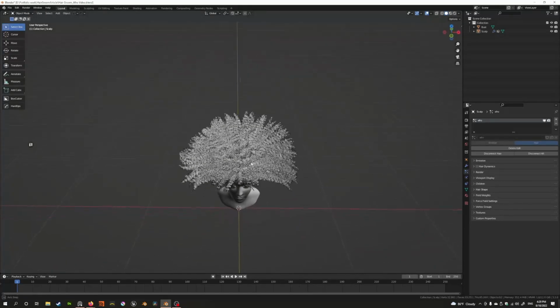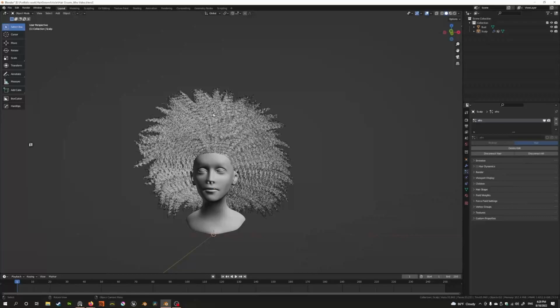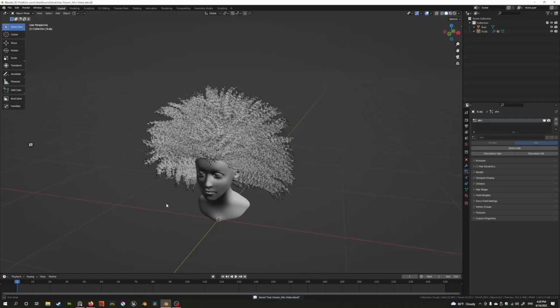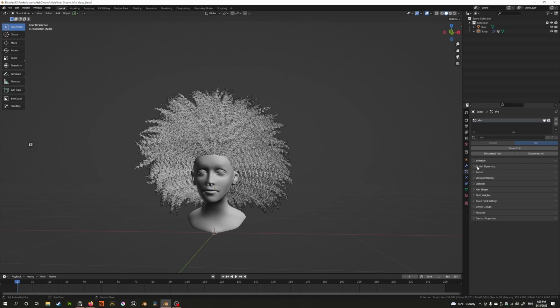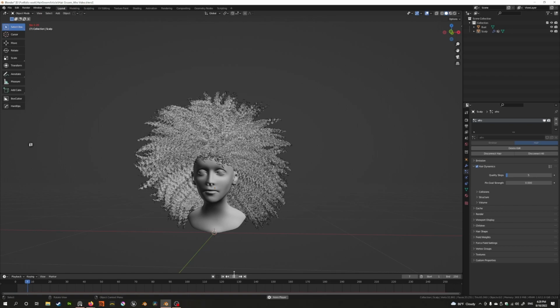Alright, that's fantastic, and that looks good, but it can look even better. And this is how we're going to do this. Now we're going to introduce, and I'm going to save first because this could crash the computer, I'm going to introduce a little bit of gravity. Okay, and we're going to use hair dynamics for this. We're going to enable hair dynamics. I'm just going to increase the quality steps to something like 15. Oh, let's keep it at 5 for now and just see how things work. Let's just press play and see how the hair collapses on itself.